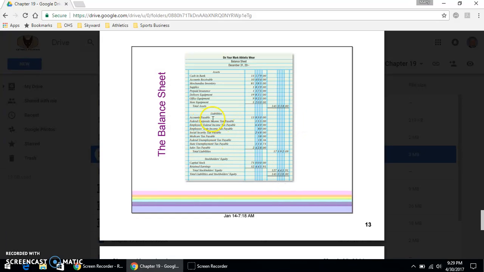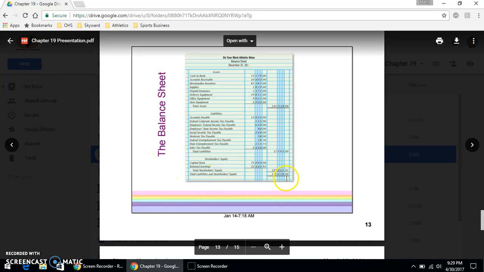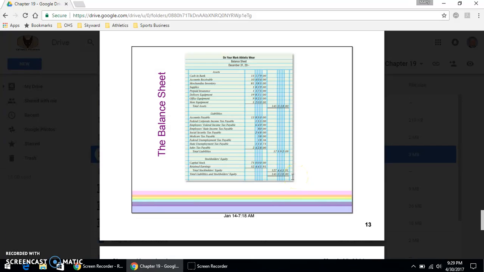Then we go into the liabilities. We list all of our liabilities and total them up, and then label that as total liabilities. And then finally, the stockholders' equity, which is going to indicate the capital stock and the retained earnings, which is going to be the number coming from the statement of retained earnings, what we had just completed. And then the total stockholders' equity is going to be listed there. Total liabilities and stockholders' equity then with a double rule underneath that. If that equals the assets, we have proved that our accounting equation is equal. Therefore, the balance sheet also checks out.